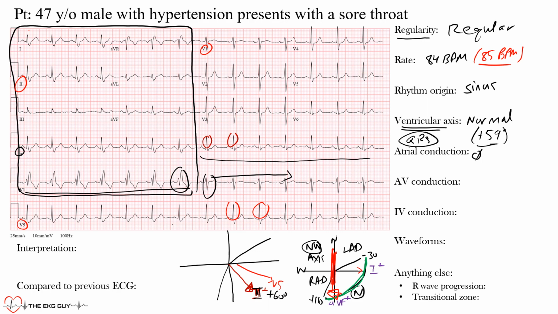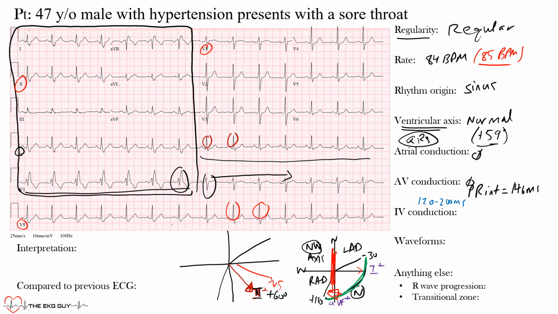AV conduction is when we're looking at the PR interval, which makes up most of AV conduction, and the PR interval here was actually normal, so no AV conduction problems. The PR interval that the machine gives us here, so here's the PR interval, was equal to 146 milliseconds. I'll take that right from the machine, and as you know, in adults, the normal range is between 120 and 200 milliseconds, or 3 to 5 small boxes, or one big box is the upper limit of normal. So normal here, no AV conduction abnormalities.